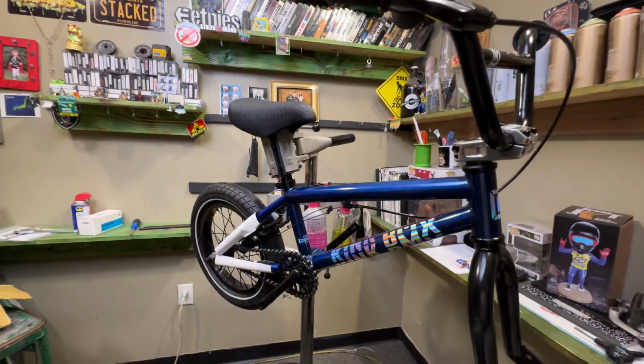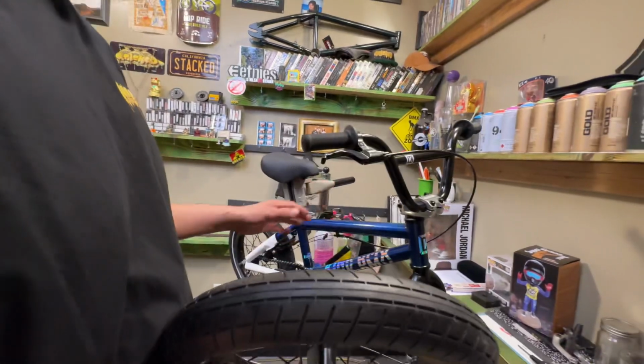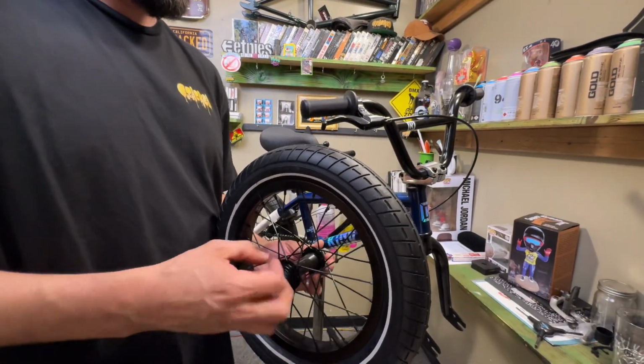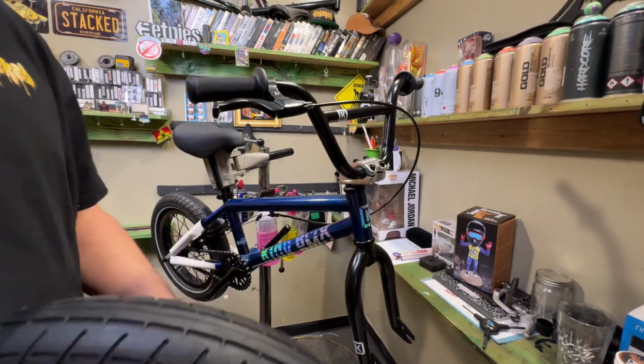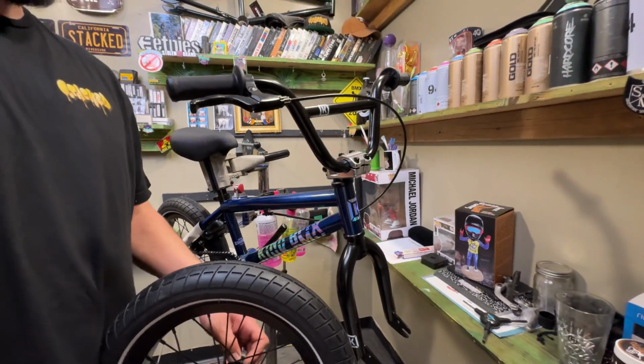Okay, sweet. Next, we're gonna throw on the front wheel. Remember, we didn't finish that up because we're working front to back. We can finish all that other stuff in a second, but we know for sure that this lever's tightened up. The stem is loose, but we know that, and that's gonna be the last thing that we do. So easy.